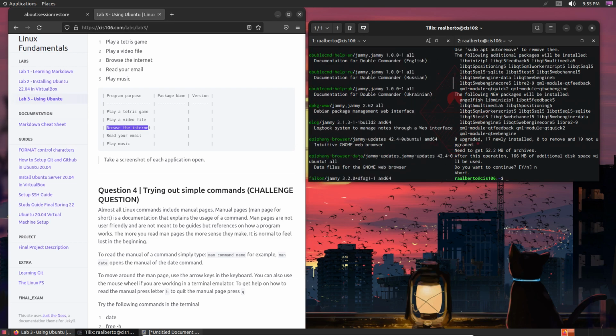What else we got here? Epiphany browser, intuitive GNOME web browser. Now this description looks a little bit more like what we want. It says intuitive GNOME web browser. This does match more to what we're looking for. So let's give it a shot.